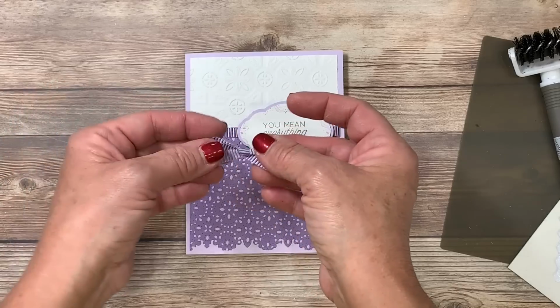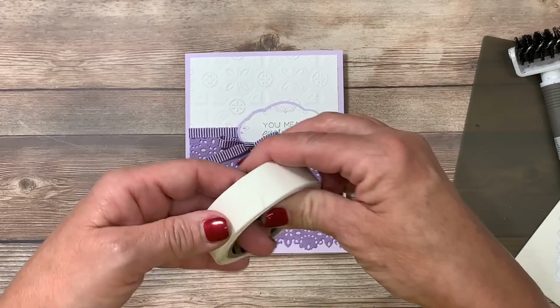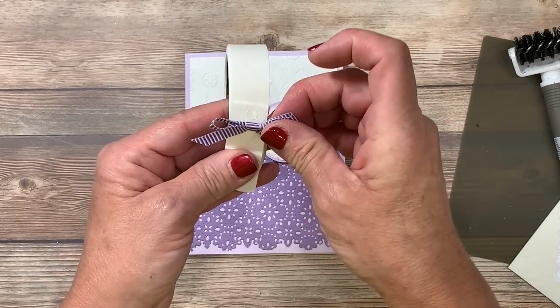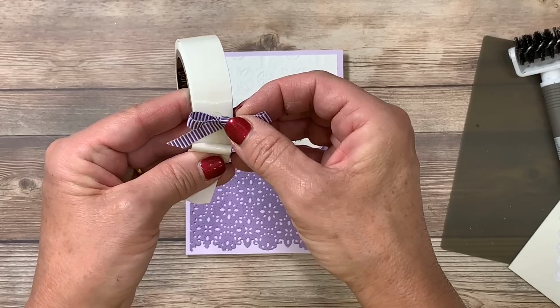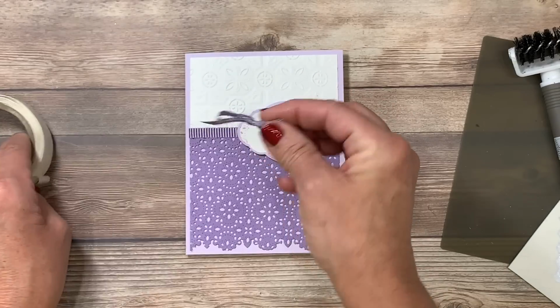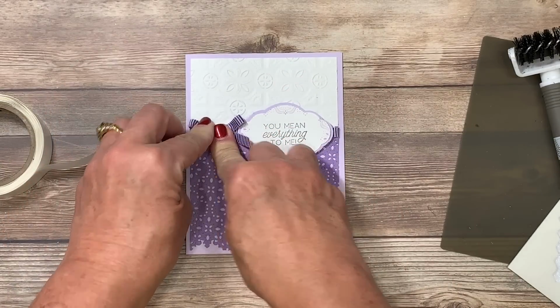And then just before you joined me, I took about 8 inches of ribbon and I made a small bow, and I'm going to adhere that with a glue dot. I'm going to place the back of the bow right on the knot, and then I'll lift. And in this case, I'm actually going to place 2 because this is a pretty good size bow. And then I'm going to anchor that here off to the side and press that in place.